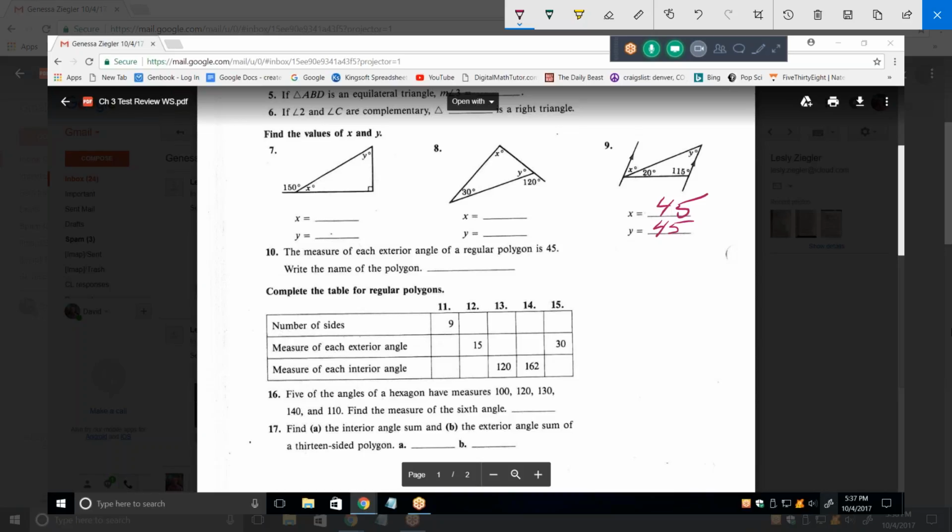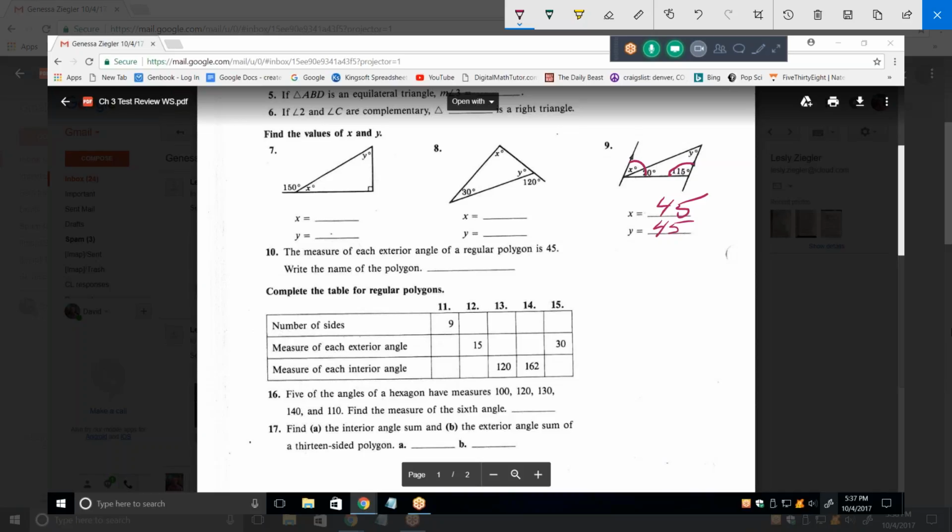Okay? Don't you think solving for y was a little easier? Because the other way we have to look at that angle there and know that it is supplementary with 115. Then you've got to figure out x even after you figure that out. So it seems like there are a couple more steps involved in solving for x first.